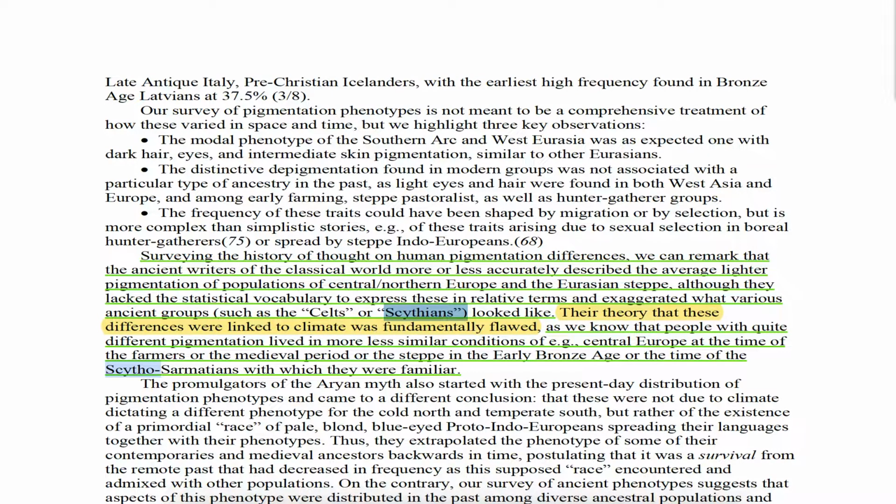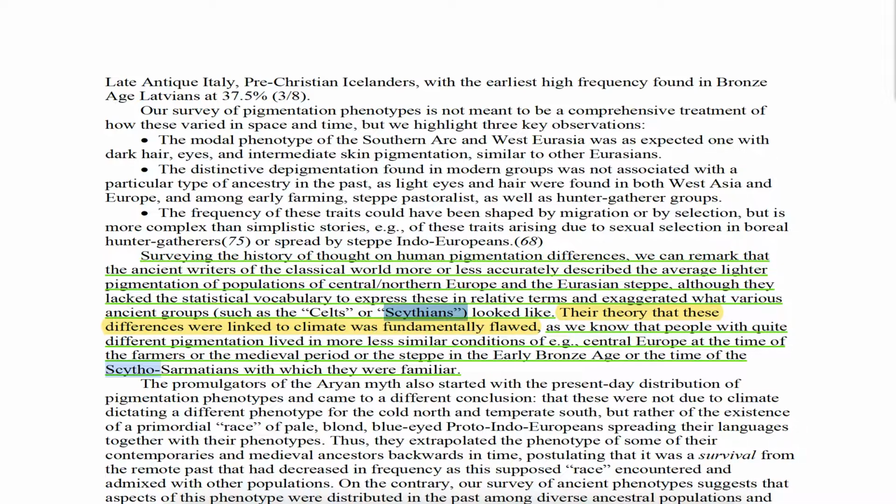Surveying the history of thought on human pigmentation differences, we can remark that the ancient writers of the classical world more or less accurately describe the average lighter pigmentation of populations of Central, Northern Europe and the Eurasian steppe, although they lacked the statistical vocabulary to express these in relative terms, and exaggerated what various ancient groups, such as the Celts or Scythians, looked like.